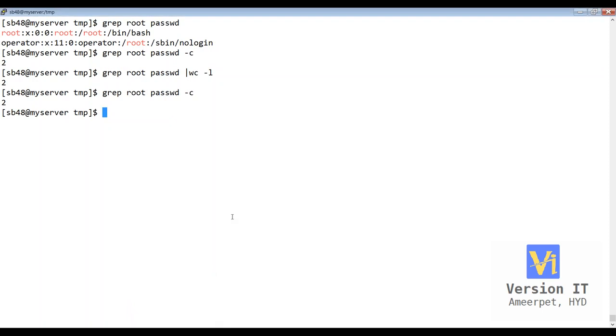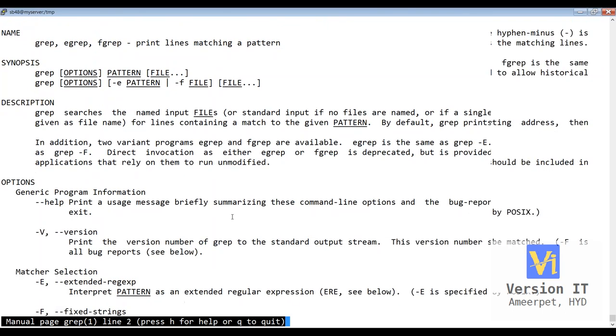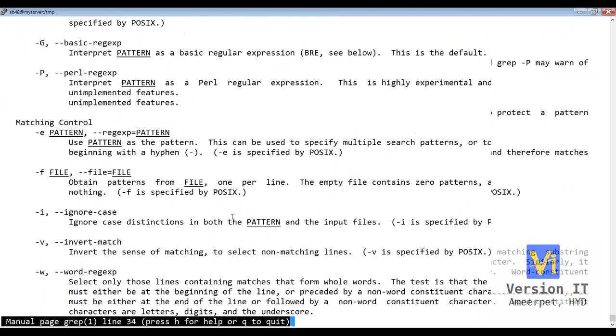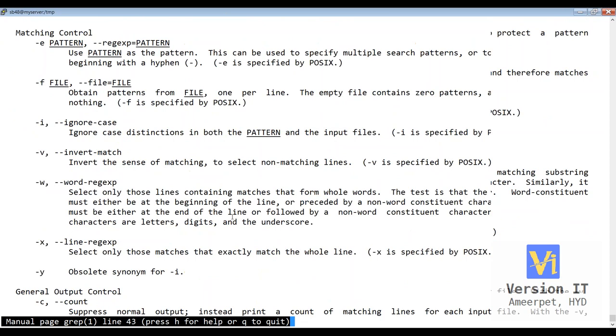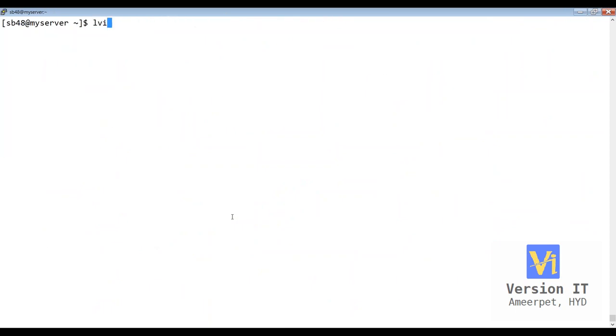Now, you have a lot of options with the grep command. Let me see in the man page: hyphen e, f, hyphen v, hyphen i. Let me create a file.